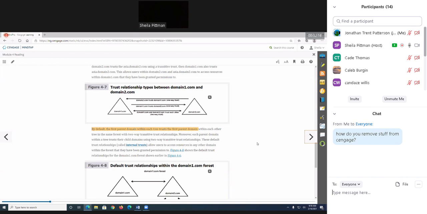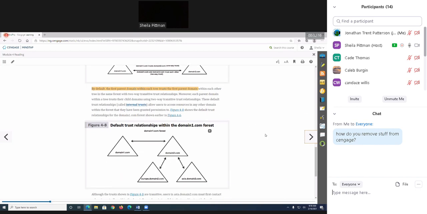Okay, if you've got a domain with the internal trust, which is basically the trust relationship between domains within an Active Directory forest, and you've got printers and plotters located on these other ones, users can print to anyone they want to because we've got this internal trust.